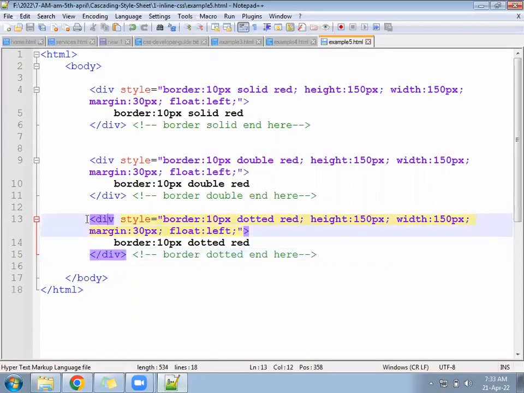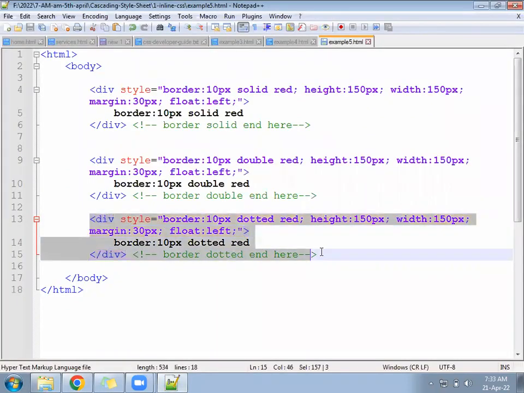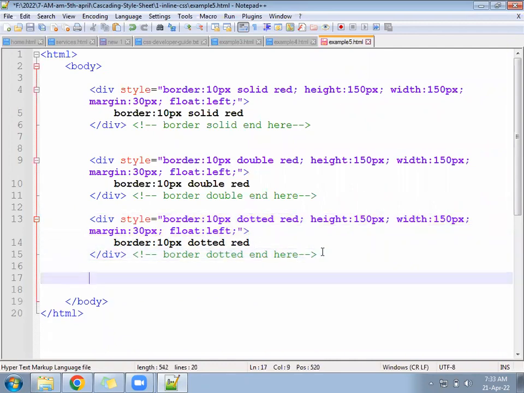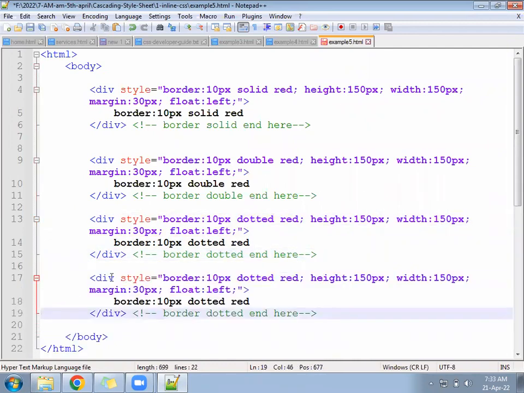Okay. Next, you can create one more. We have 8 types of border. A similar division, you can copy paste and change below. And instead of dotted, we put next, dashed. You can apply dashed.